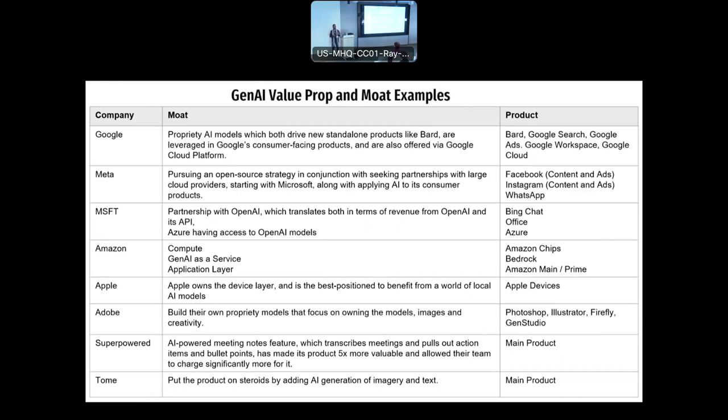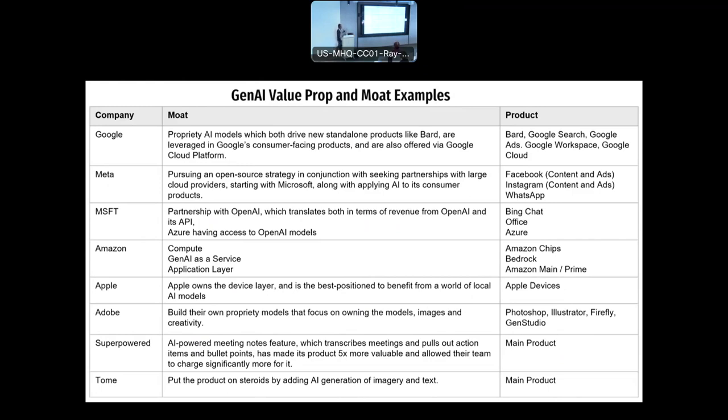So is the strategy to kill ChatGPT and others? No, it's to destroy their growth. Just don't let them grow, kind of like what Instagram did to Snapchat. You're not trying to take their users. You're just saying, I'm not going to let you grow anywhere because I'm taking all the space around you.